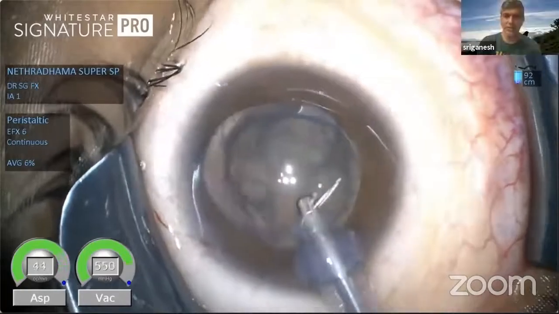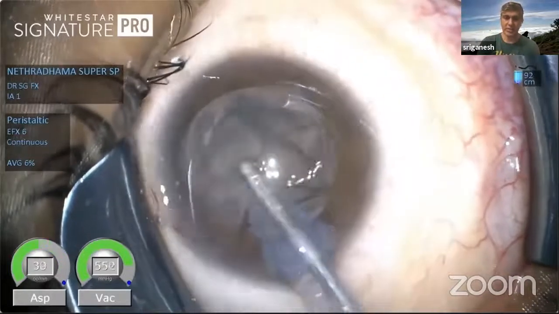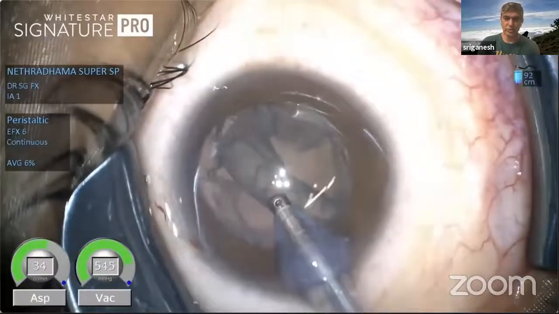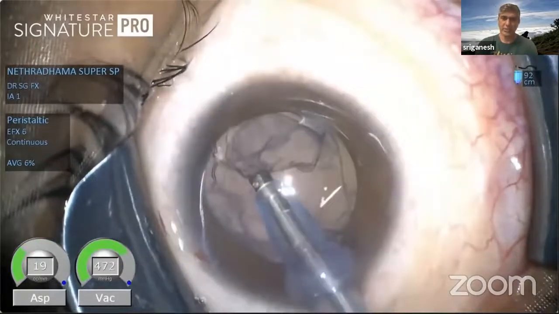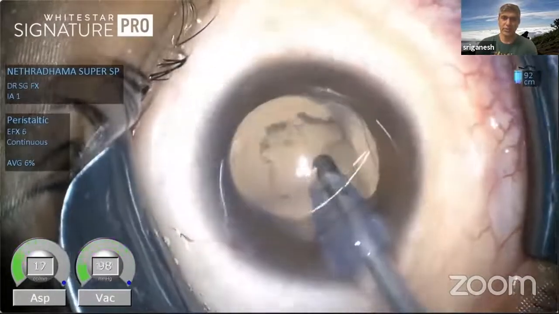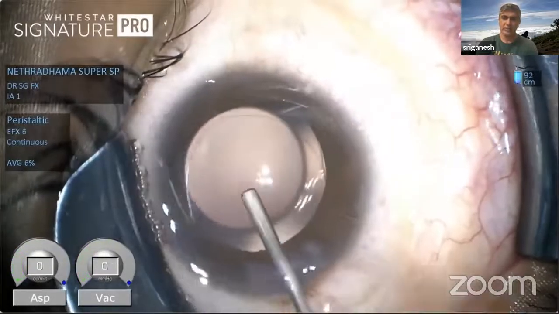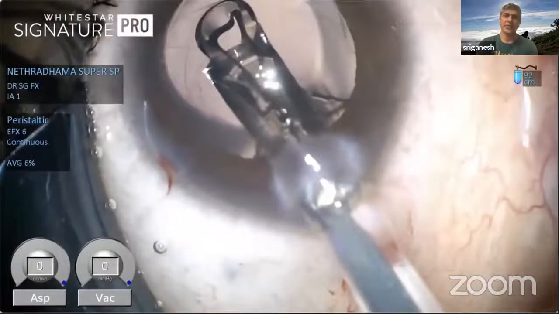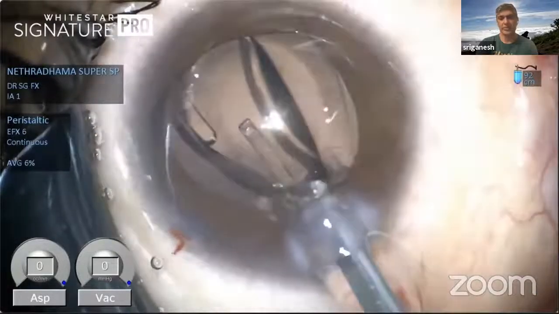So here I go under the ICL, and I'm just using the IA to aspirate the cataract. He had nanophthalmos also, 17 point something axial length. So here the ICL remains in situ. You can go in and remove the cataract and then put in viscoelastic, and then I'm inserting a single piece lens, the 30 diopter lens, into the capsular bag.